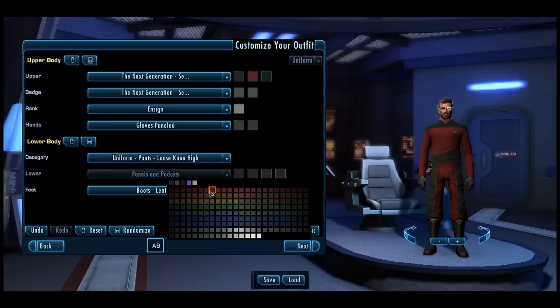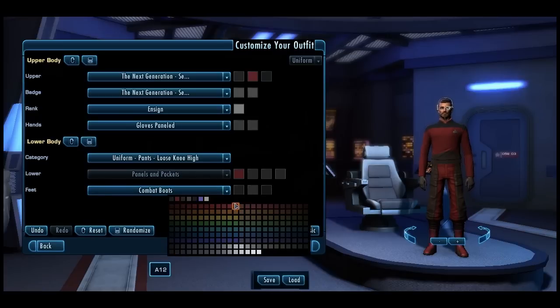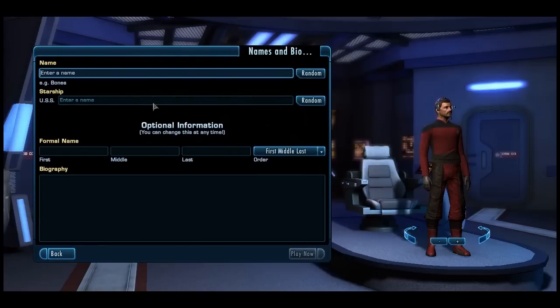Now I'm going to choose a different color here because I'm going to match my uniform. Now the boots: you've got leather boots, some combat, some bulky tall 2, and some soft boots. Go with some combat boots. See if I can just change the color. I'm a color coordinated type of guy. I am. So that right there is our costume. Let's hit next.